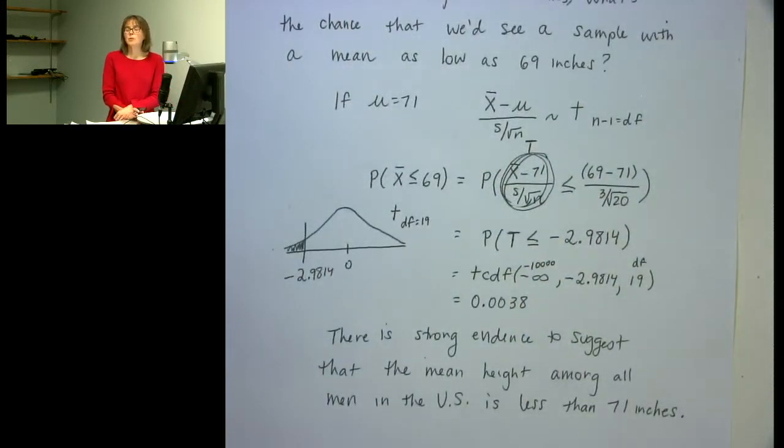And again, this is essentially how we do a hypothesis test for a hypothesis about a single mean. We'd do it using a t-distribution because we would not know the population variance, and we'd need to be estimating it with the sample variance.